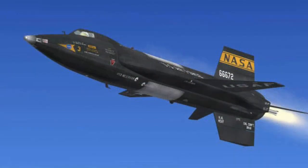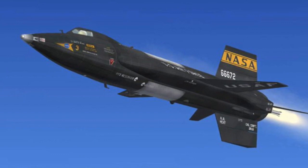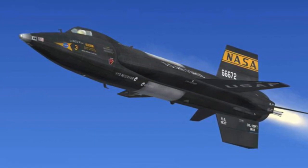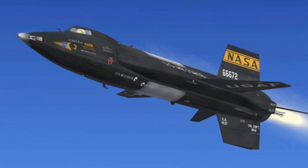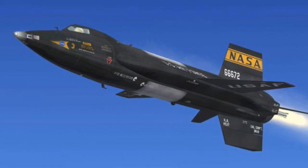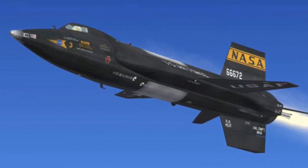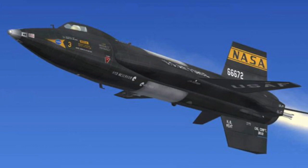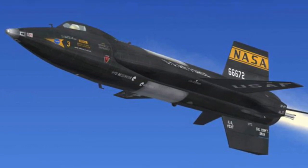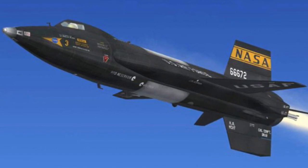In 1960, Walker became the first NASA pilot to fly the X-15, and the second X-15 pilot of all, following Scott Crossfield, who ran initial tests on behalf of the manufacturer, North American Aviation. On his maiden outing in the X-15, Walker was shocked by the plane's brutal acceleration. Having just ignited the rocket engine, he was crushed back into his seat yelling, "Oh my God!" To which the flight controller calmly replied, "Yes, you called?"